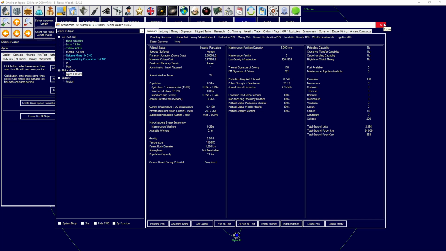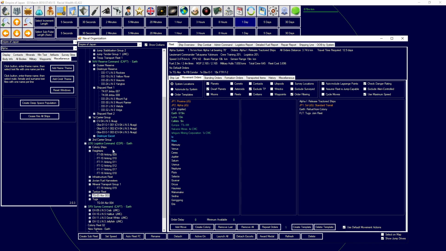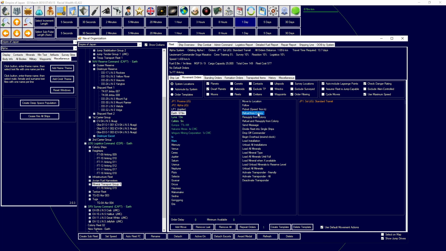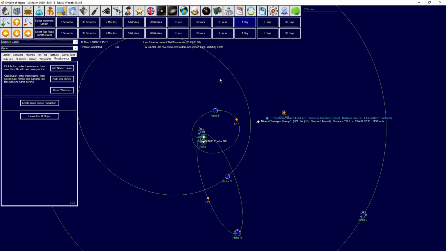We can now support a capacity of 8,000 ships in orbit, which is enough for what we need. So I'm going to have the Mineral Transport Group head directly back to Sol, and we're going to have them refuel, and then we'll give them new orders once they get back. That's exactly what I want. So that's perfect in terms of support.